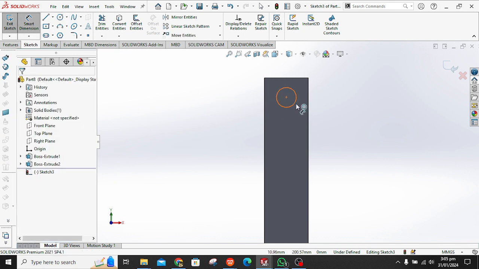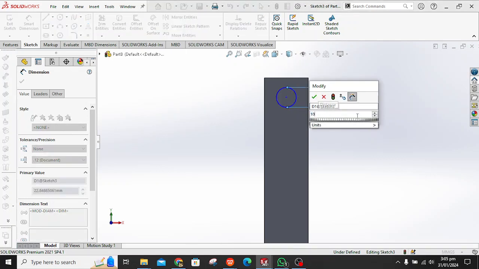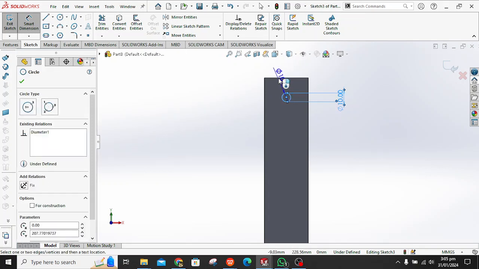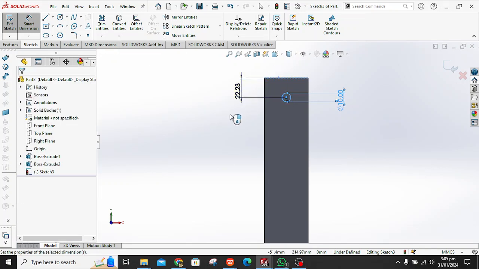Give it a smart dimension of 10 mm. So this is a hole of 10 mm, and the distance between this piece and this piece is 20 mm.